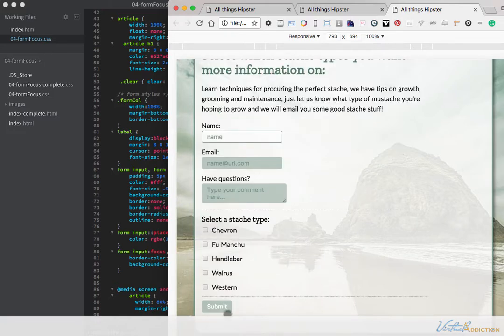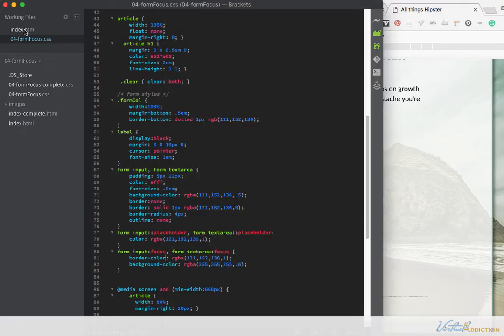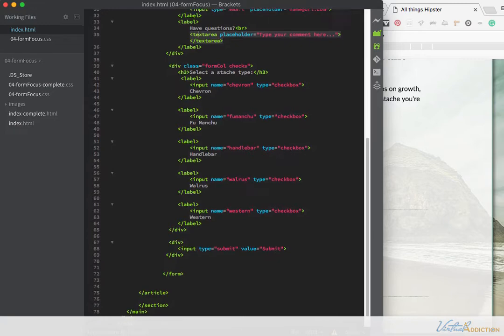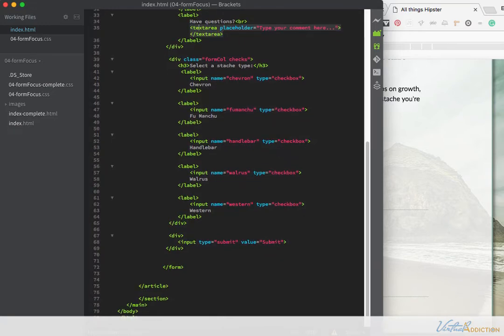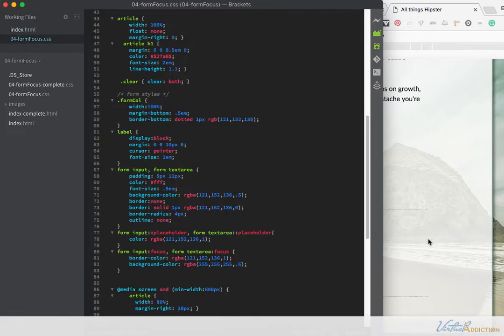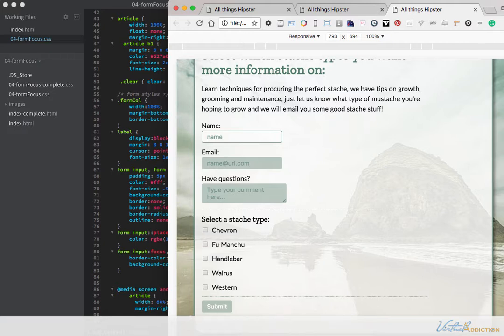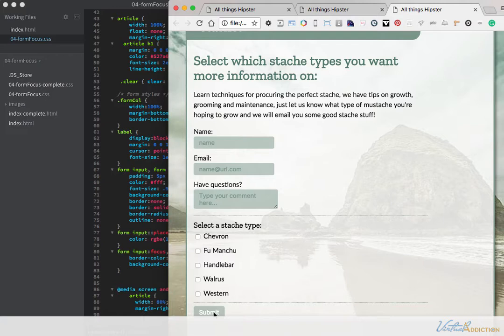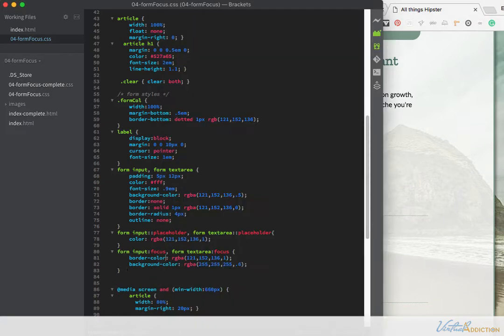The next thing that we're going to look at right here is our submit button. Because the submit button is actually an input field as well, you can see it's an input with a type of submit. It's inheriting some of the rules that we just made. I do want to keep some of these, but I'm going to change the color slightly, and we'll also change the padding. And I think it would be nice to have the submit button change to a pointer so that it looks more like a button. So we'll style that with our CSS as well.